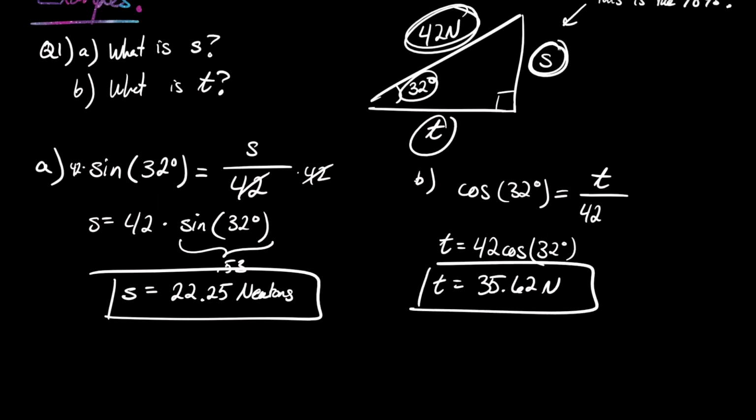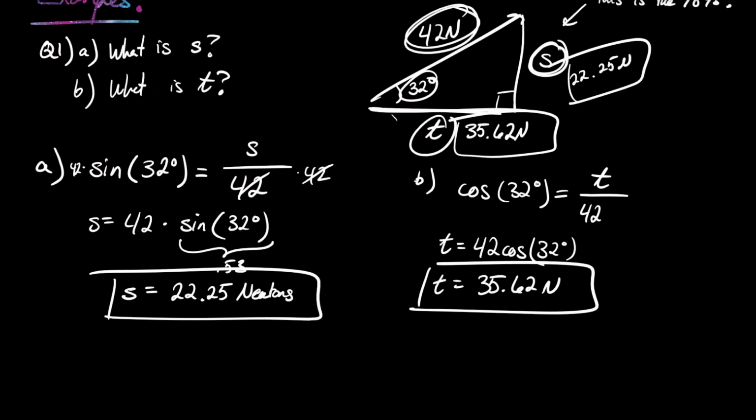Excellent. So that was actually your first practice example of decomposing a diagonal force into a left and right force. That's this one, T. And this up and down force, which was of size 22.25 newtons. And that's a phenomenal job, guys, because this is what you're going to be doing with trigonometry in physics. And this is honestly the most important thing out of trigonometry as a whole. This idea of knowing how to break down a right triangle into its sides.